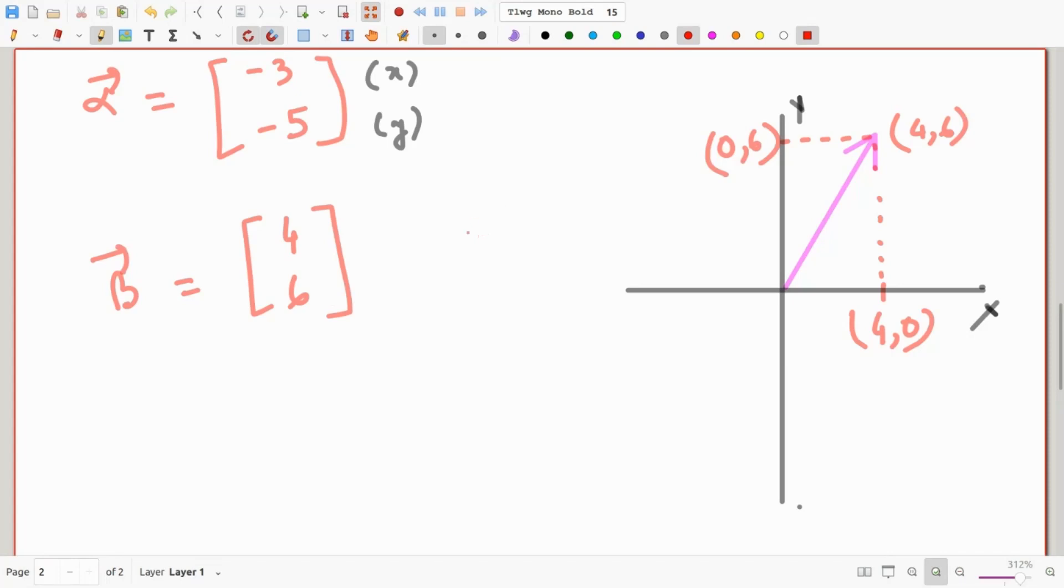So we have expressed the vector. Now the principal question is, what about the direction and length? Does this piece of information capture the direction and length? Well, it tells us direction because this is the vector that moves 4 along x-axis and 6 along y-axis. That's its direction. It points in this direction. But what about length?